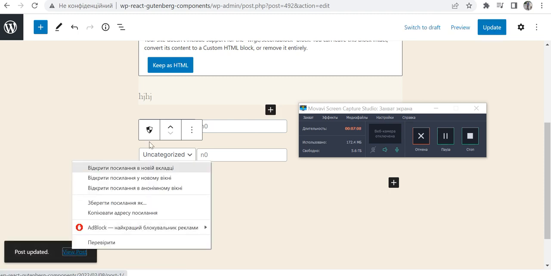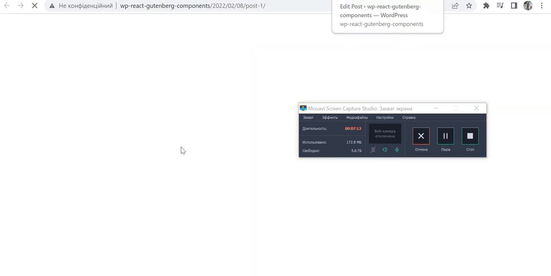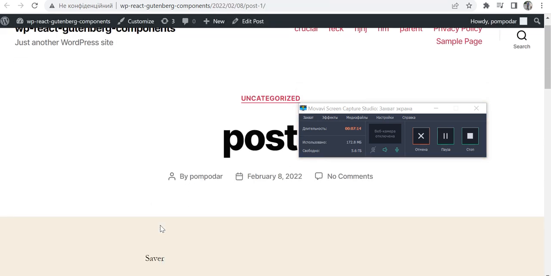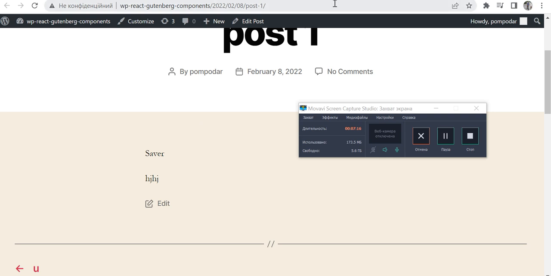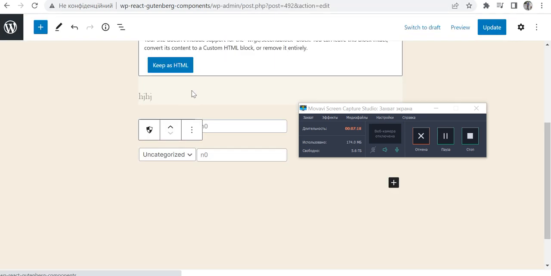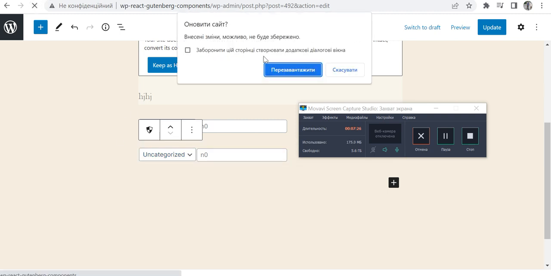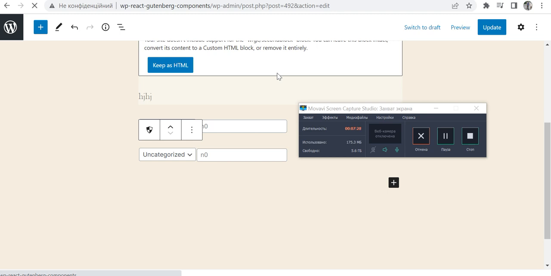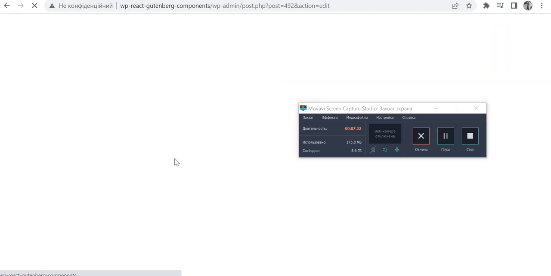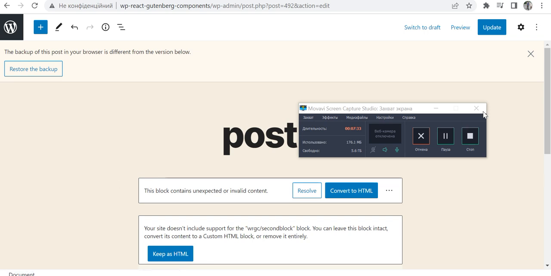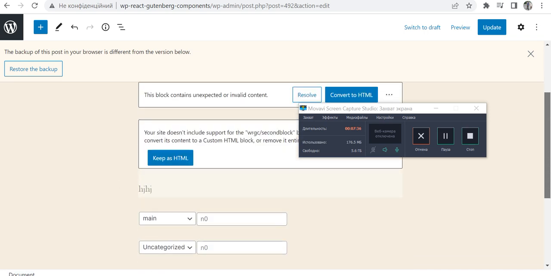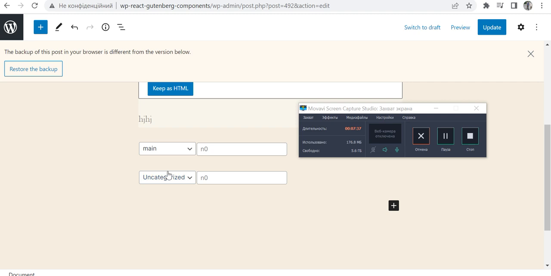And if you view post, I'm sorry, we won't see anything in here in terms of our blog, but we see that if we refresh the page, we will see that uncategorized is saved.